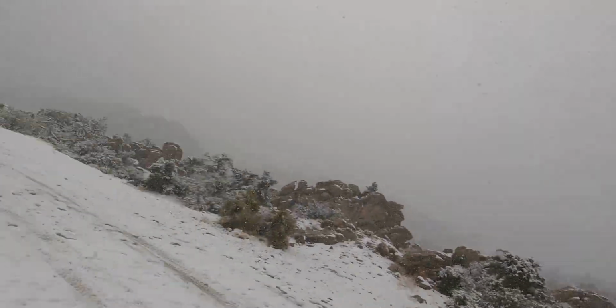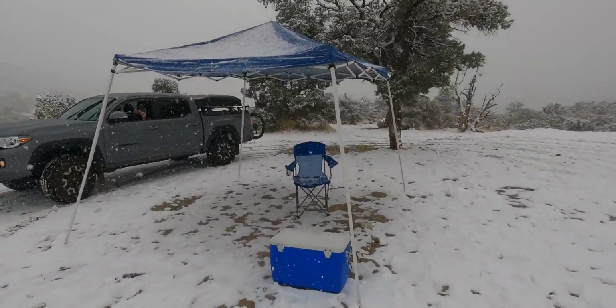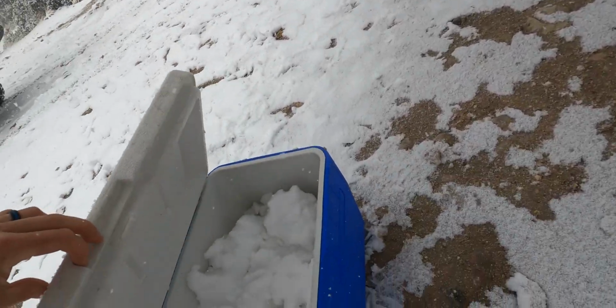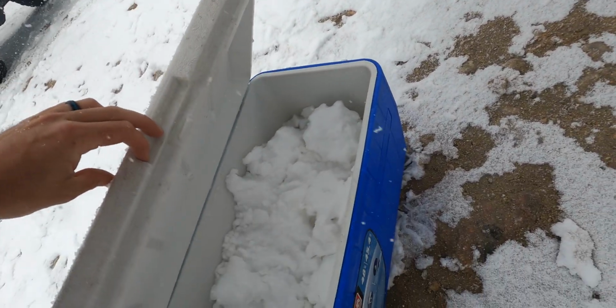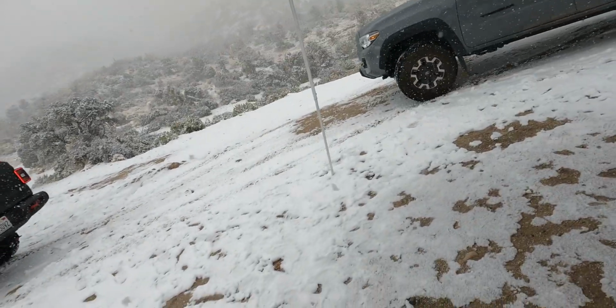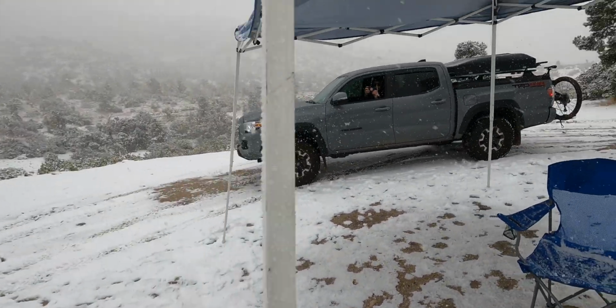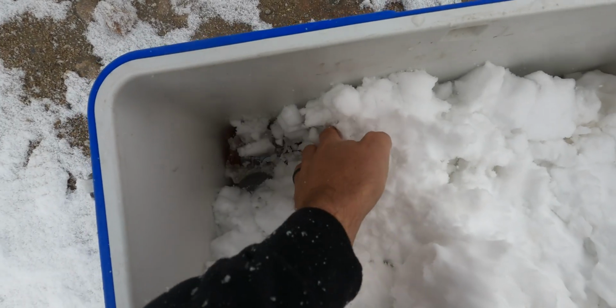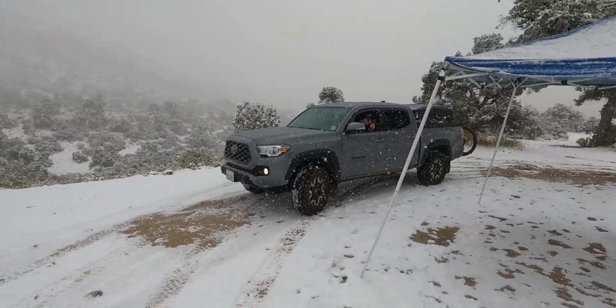All right, we're in the middle of a snowstorm, and there seems to be just a easy up. What is this? Don't open it, it's a head. Is there a frozen head? It's just in there? Beverages. Someone just decided to leave their setup. There's like snow and there's like some Coca-Colas. What? I wonder if people just left it and they're coming back.